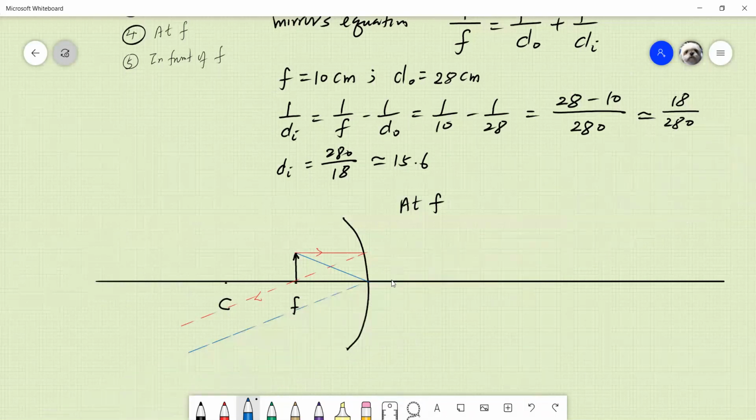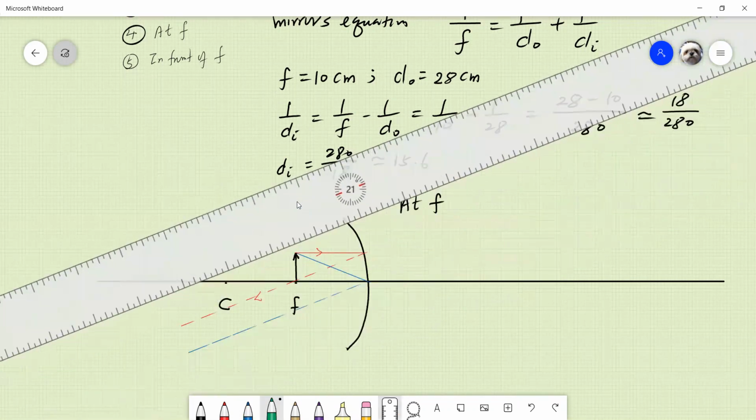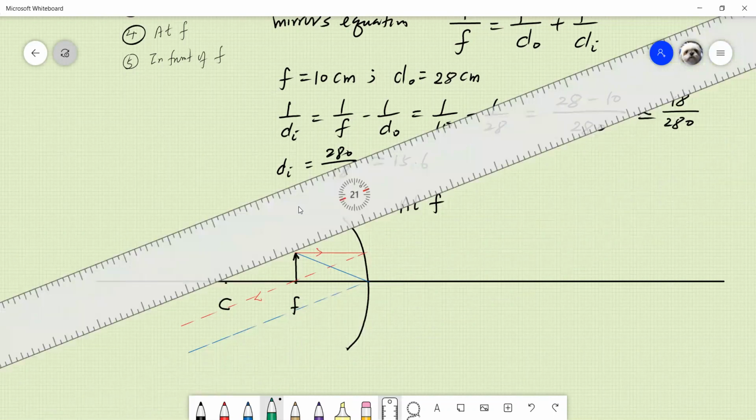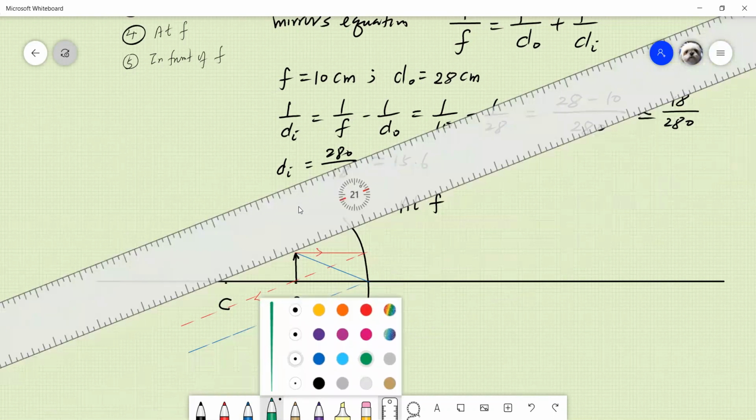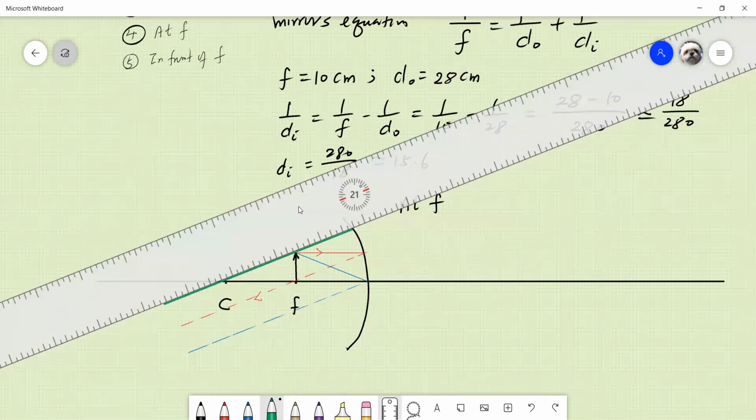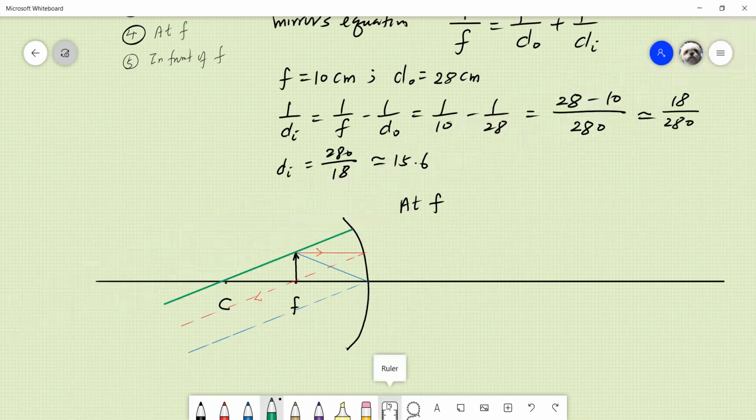Now, another way is passing through the center of curvature. If you send in a light aimed at the center of curvature, it is going to reflect back. Why? Think about it: I have a tangent line here, so this point behaves like a plane mirror again. Are you with me?